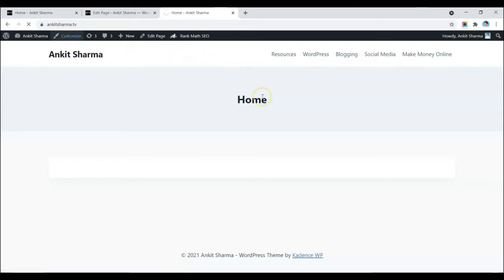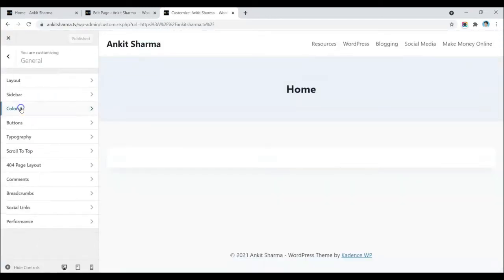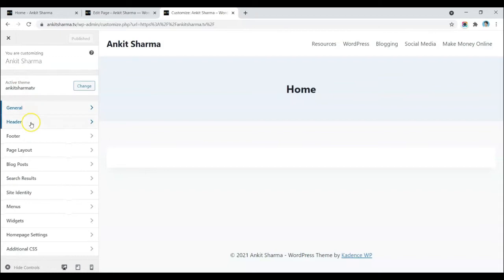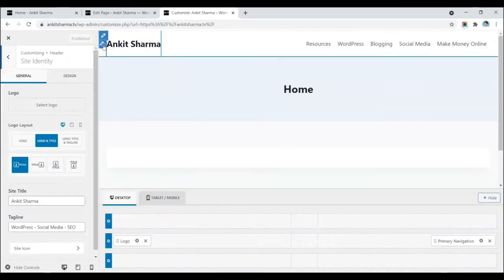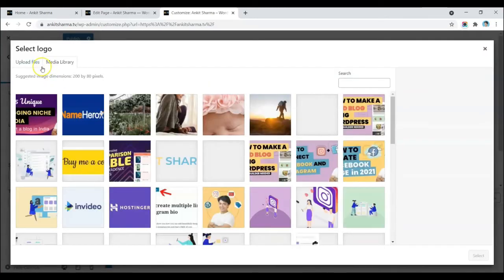So we'll click on customize. We will update the header. So we go to general, and from here we can assign the color palette if we want. I'll do that later on. So from here we go to header, and first of all we will click on this logo icon. We will upload our logo.